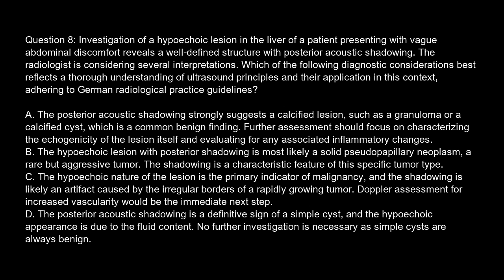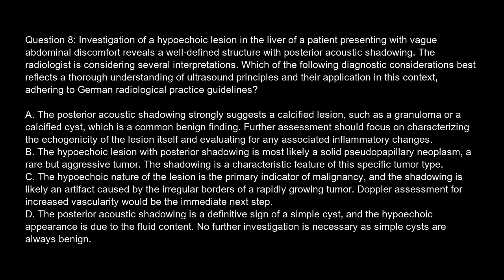Option A. The posterior acoustic shadowing strongly suggests a calcified lesion, such as a granuloma or a calcified cyst, which is a common benign finding. Further assessment should focus on characterizing the echogenicity of the lesion itself and evaluating for any associated inflammatory changes. Option B. The hypoechoic lesion with posterior shadowing is most likely a solid pseudopapillary neoplasm, a rare but aggressive tumor. The shadowing is a characteristic feature of this specific tumor type.